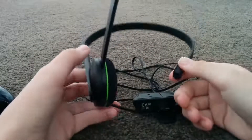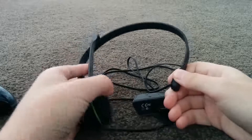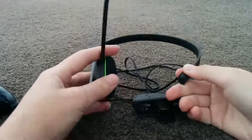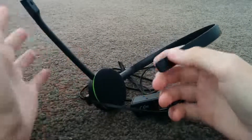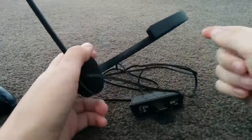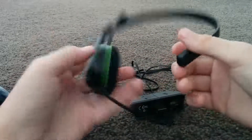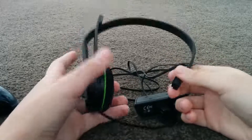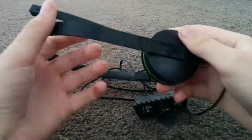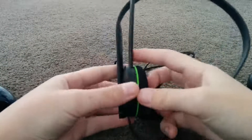A lot of people are saying that it feels cheap, and to be honest it does, but it feels the same as the old one — the old one felt cheap too. It's just a cheap headset that comes with the controller; it's not going to be some big Turtle Beach with super bass. The PS4 one is just a one-ear little earbud thing, so it's pretty crap too. They're both not going to be really good headsets included in a console. It's got a really nice metallic finish on the sides, says Xbox right there. I really like this green line here, and the boom mic does fold out — feels a bit loose but still fine.